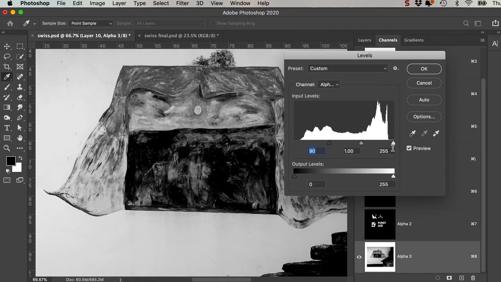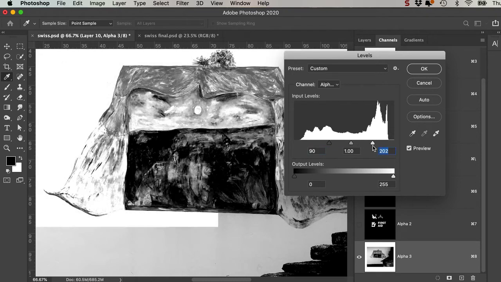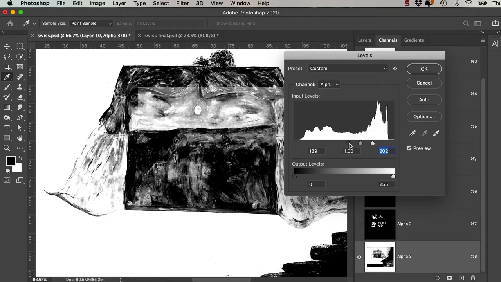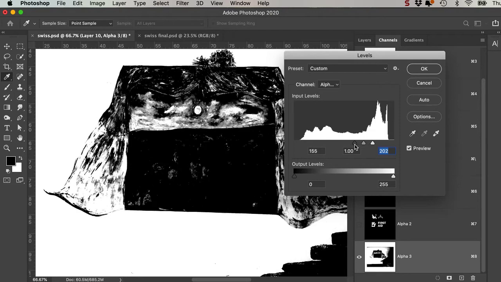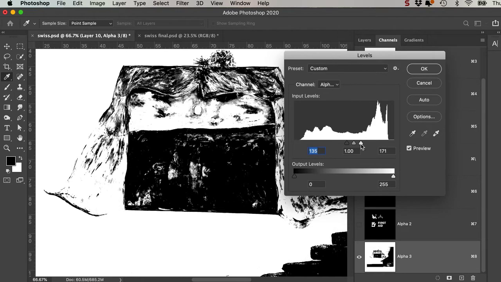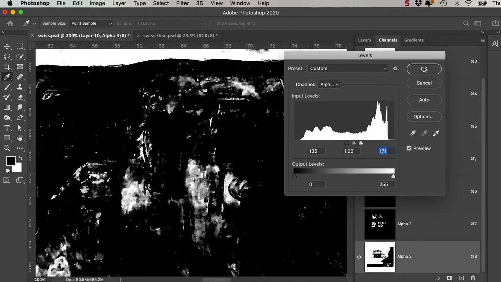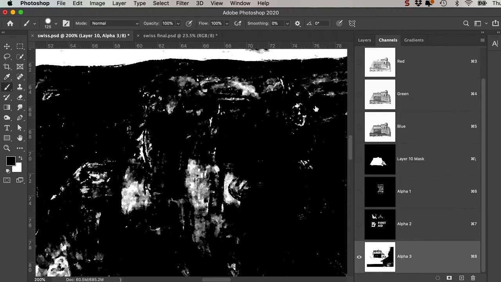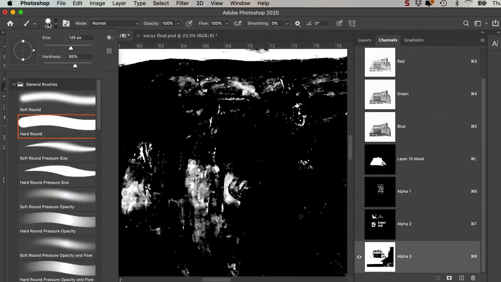I'm going to try and get a texture out of this painting, because I think the painting will end up making a really nice paintbrush texture. And if I Command plus in, I'll go OK, and then with a black paintbrush, I'll paint some of this stuff out and make it a little bit harder.